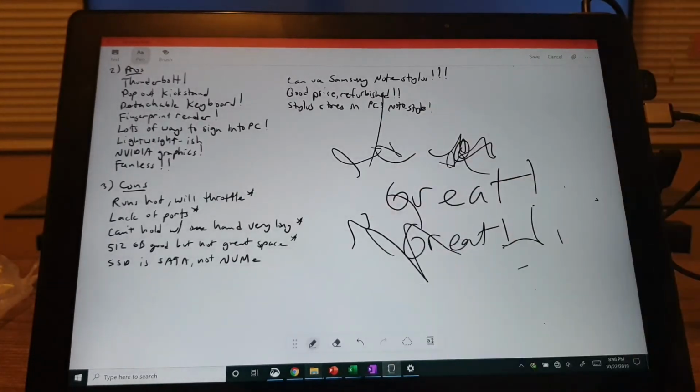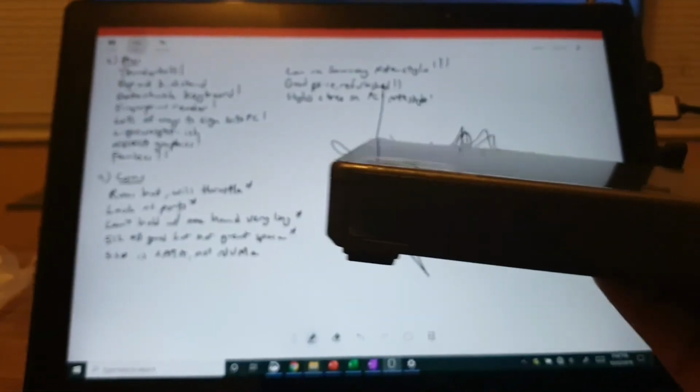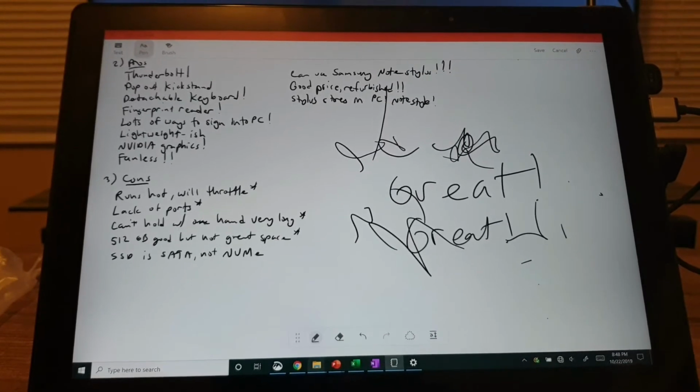So lack of ports, that mini dock is a good buy. And I already showed you before, if you want to carry this and have the extra docks, USB ports and things like that, you can carry your graphics card around. But this makes things a lot better, a lot easier to port.